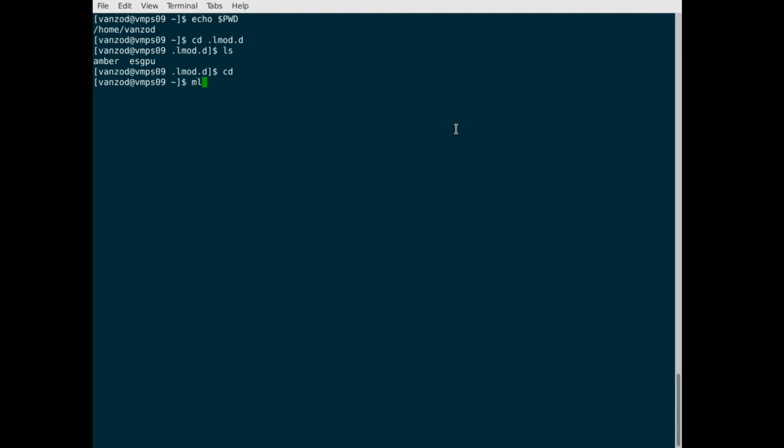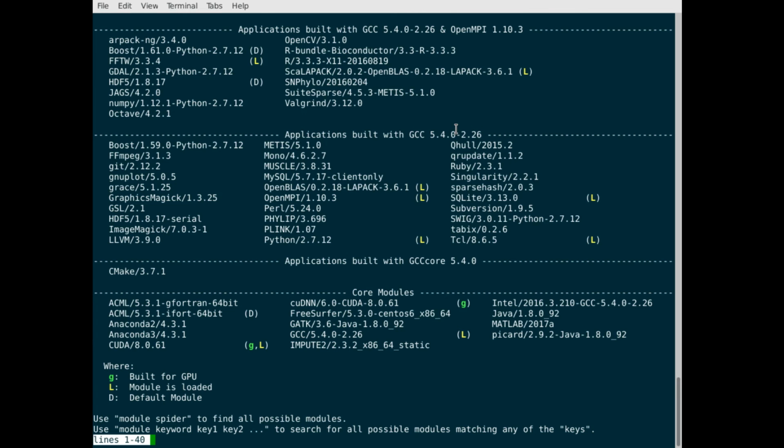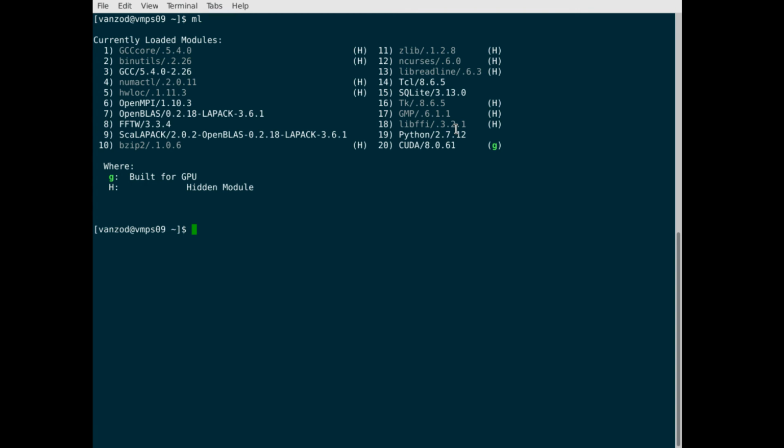Now I did a purge, so I have no module loaded. But if I do ml restore Ember, you see Lmod says I'm restoring it. And if I do mlav, sorry, wrong command, just ml, you see that now my environment, with just one command, the module restore Ember, contains all I need in order to run Ember.